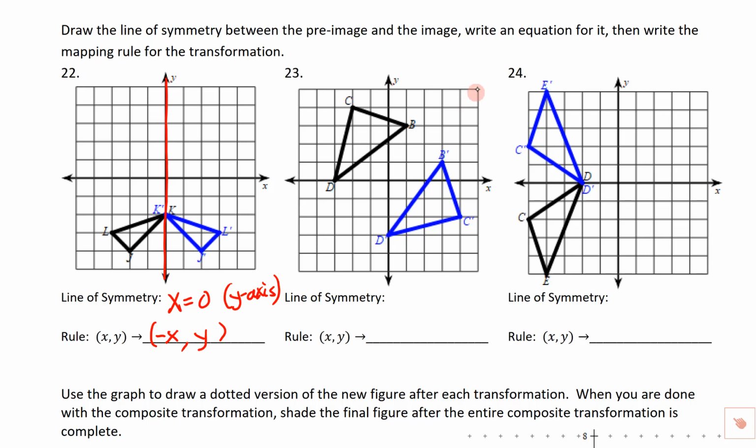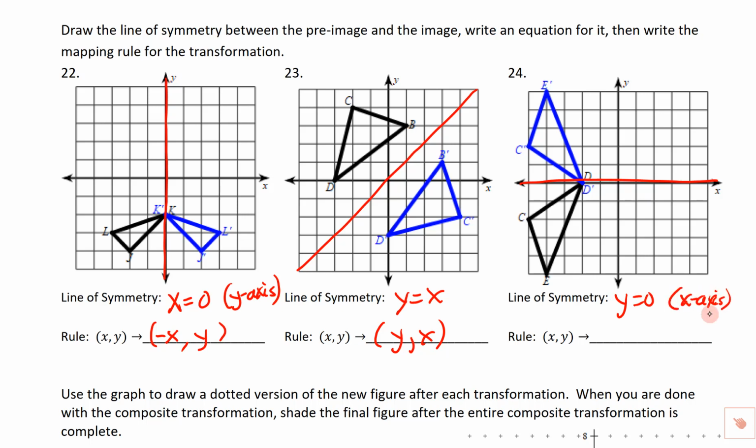Line of symmetry on this one, hopefully we're pretty good at seeing these right away. So this would be the line y equals x. Again, tilt your head 45 degrees to the right. And remember, on those, all that happens is we switch the x and y. So this is going to be y comma x. And then the line of symmetry right here is this line. It is the line y equals 0, or, another way to say that would be the x-axis.